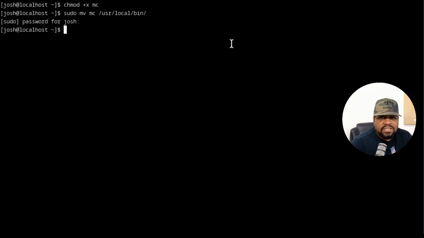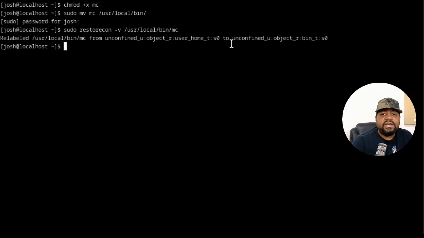Now we also have to fix those permissions. So let's just go down and run that right fast, just in case. Was it restorecon? And then -v, and then /usr/local/bin/mc, and press enter, and that'll get it straight for us. So let's go down and clear again. All right, so now we need to create an alias right fast, and it's using the MC command. It's different from setting an alias on your system within your bashrc or something like that. You have to use the MC command.